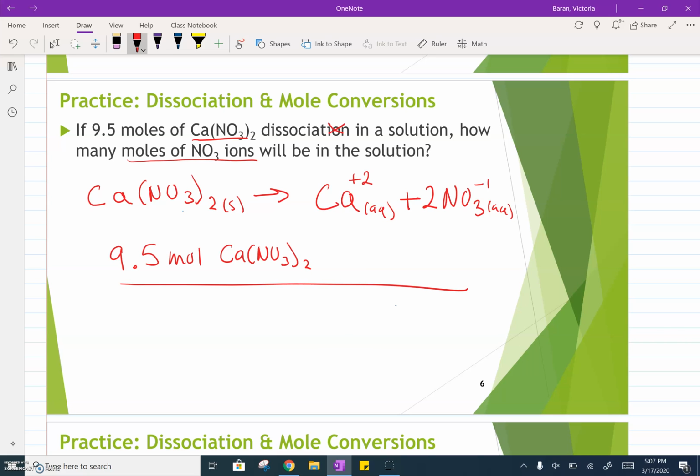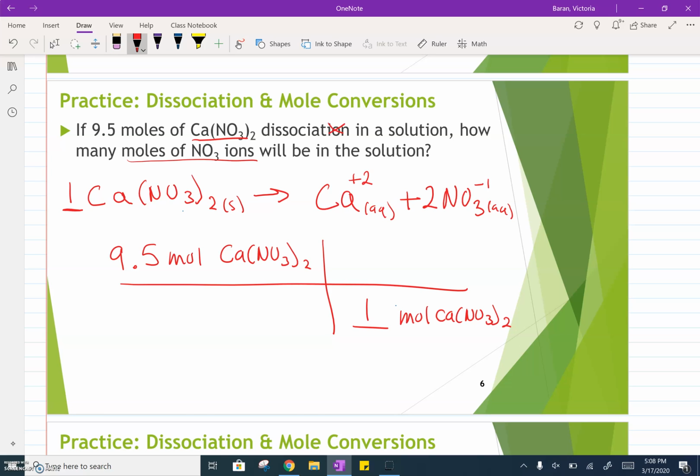nitrate, okay? And this is very similar to what we did with stoichiometry in terms of using the balanced chemical equation and the mole-to-mole ratios. And that's exactly what we're going to do here. So you know that the unit here is moles of CaNO3 so that also is going to go here. So I'm going to write moles CaNO3. Now, where do I get that number from? The balanced chemical equation. And again, there's a 1 there, okay? So I'm going to write a 1.